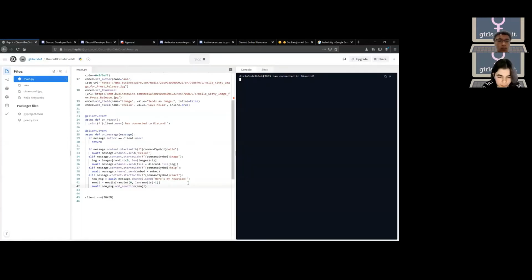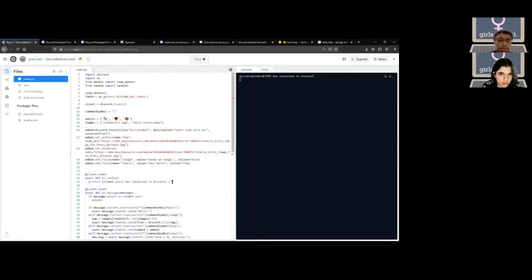So what did I do to do this? Again, I set a new message variable right here to this, and this will execute, so it will send this message even though it's in a variable. And then you have to use await. That's a very important key. You're always using await for things that have to do with the bot. And then you do await new message this time. So the here's my reaction message, we're going to add a reaction to that.